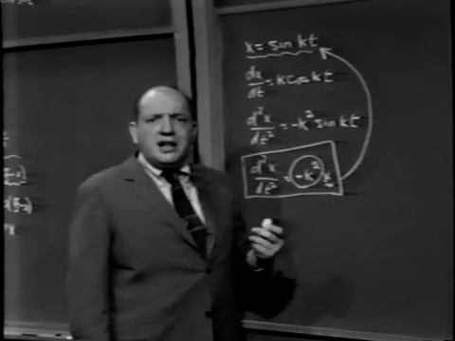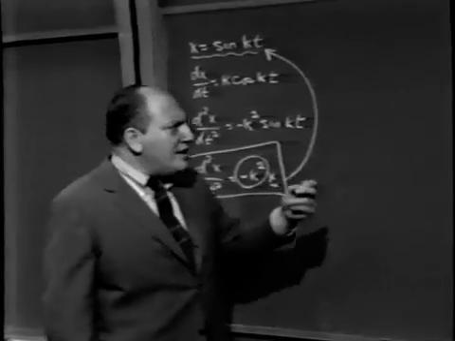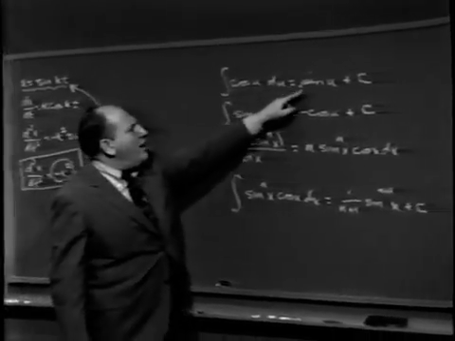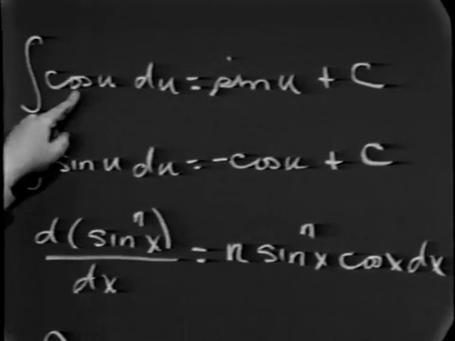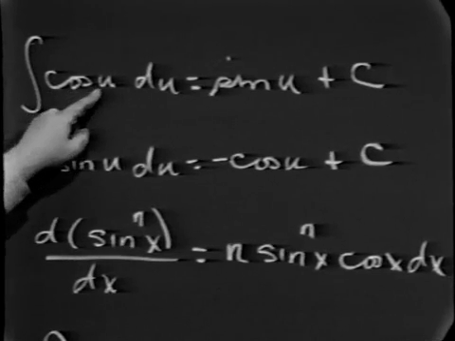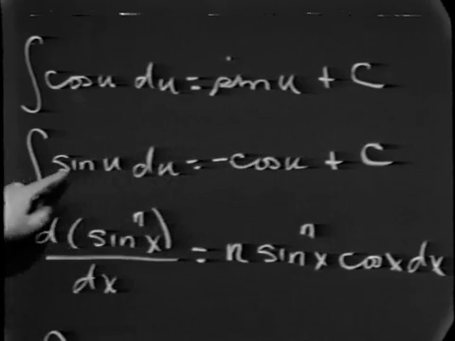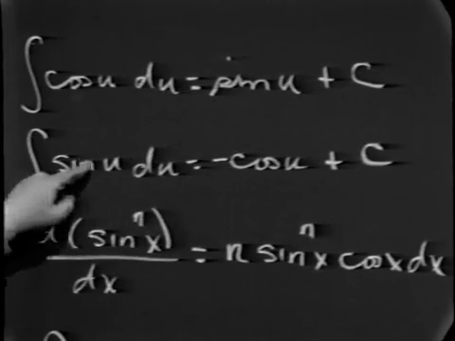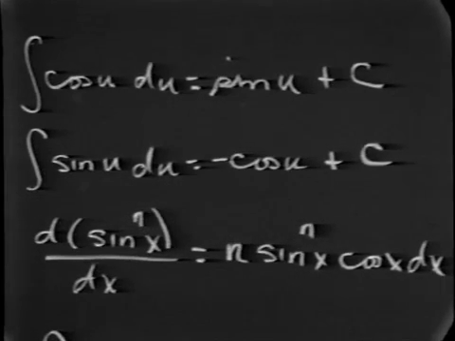By the way, in closing, I should also make reference to something that we pointed out in our last lecture, namely inverse differentiation. Keep in mind also that as you read the calculus of the trigonometric functions, the fact that the derivative of sine u with respect to u is cosine u gives us, with a switch in emphasis, the result that the integral of cosine u du is sine u plus a constant. And in a similar way, since the derivative of cosine is minus the sine, the integral of sine u with respect to u is minus cosine u plus a constant.